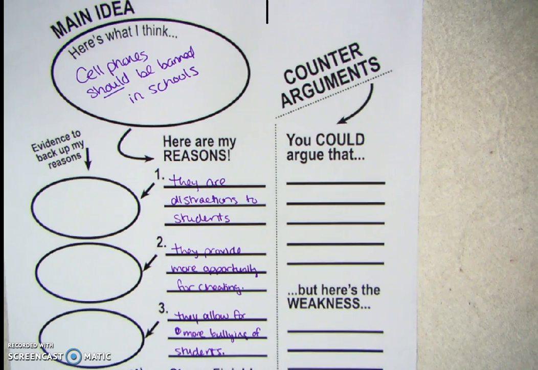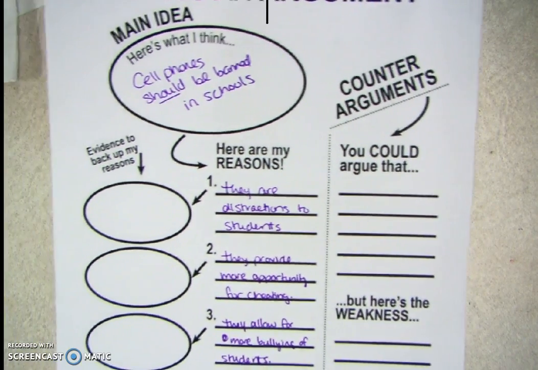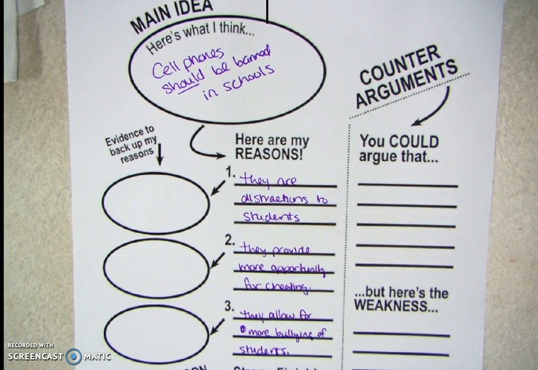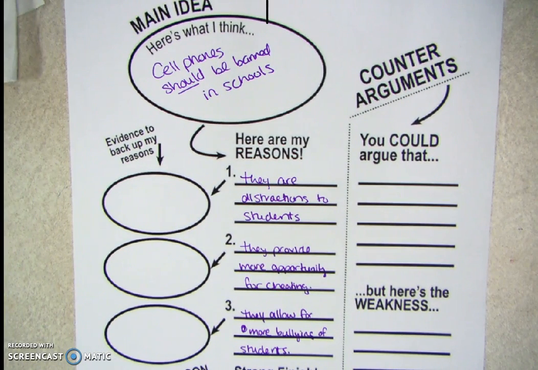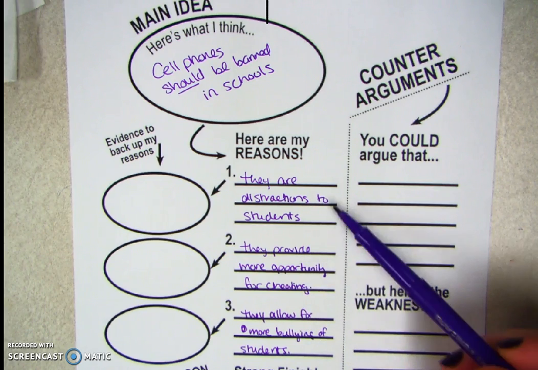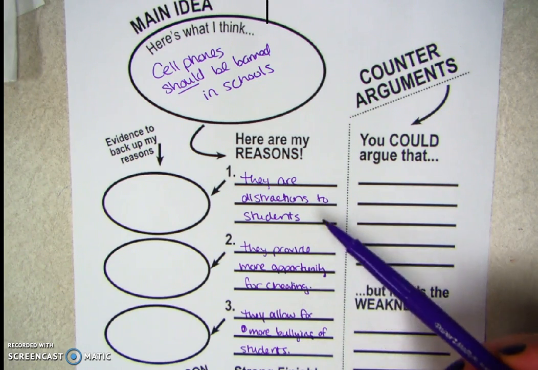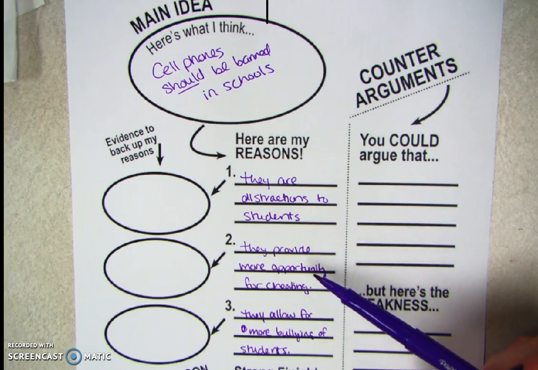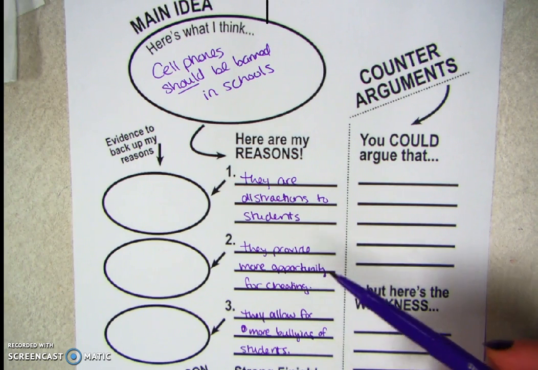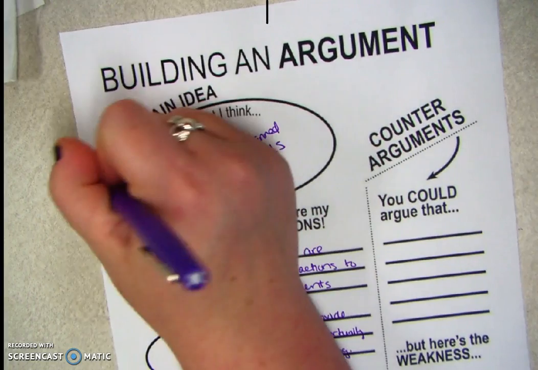Now, this graphic organizer kind of takes it to the next level. So we have our 3-legged thesis, and now we're going to start thinking of the evidence that we're going to use to back up our supports. Now remember, when you're making your supporting paragraphs, you're going to take each one of these and expand it into its own paragraph. And how you're going to do that is now you're going to support what you have to say.